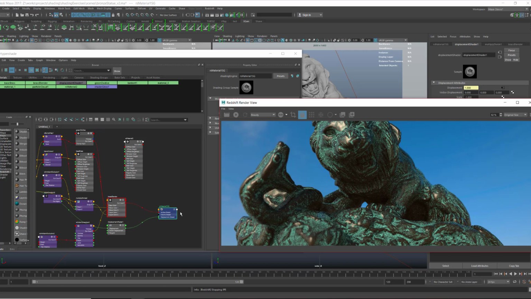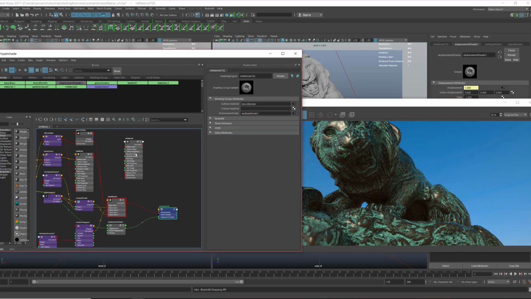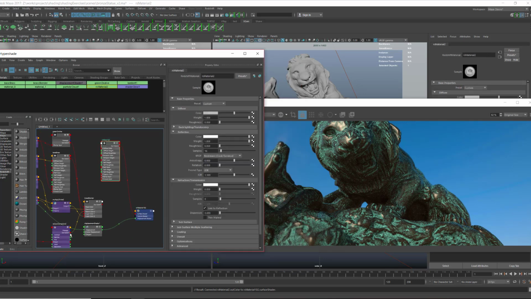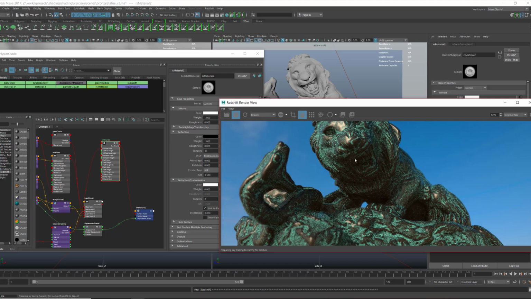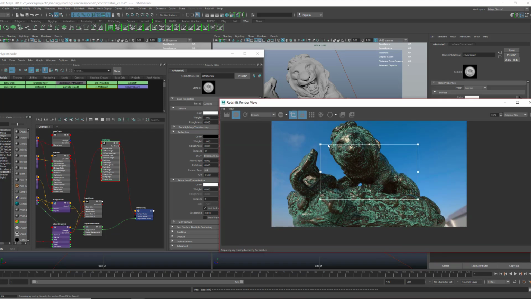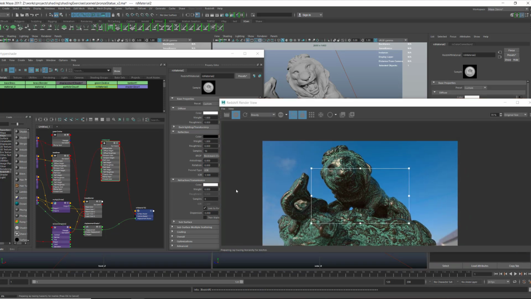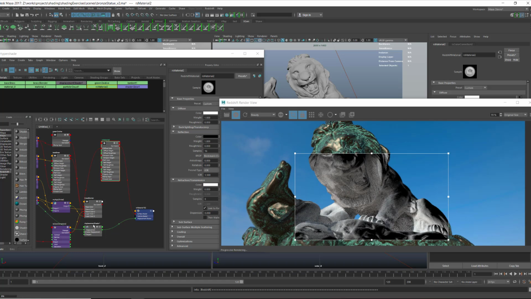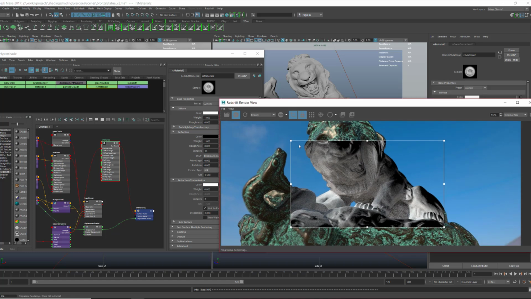So let me show you what matte did I use for dropping in, for just adding a little bit of dirt underneath. So this is the matte that I used to add a little bit of dust underneath.